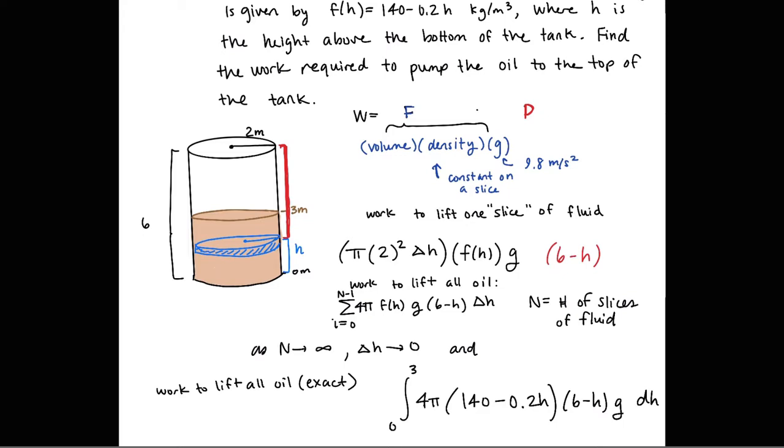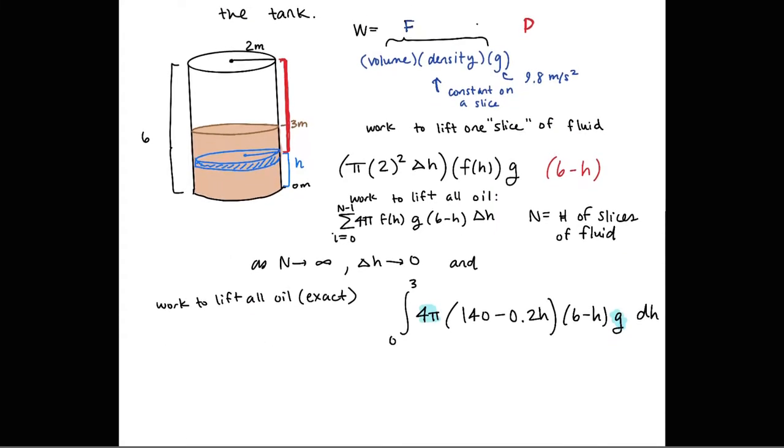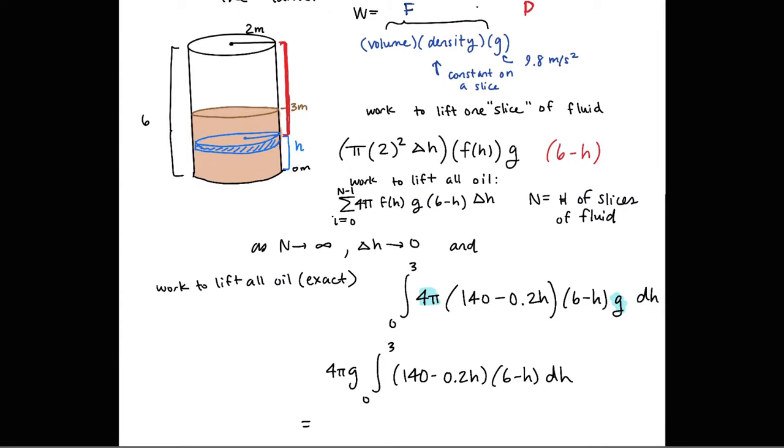Okay, and so when you go ahead and integrate, what can you factor out? I recommend that you do all of these integrals using technology. If someone actually said, okay, go ahead and compute that, I would do all of them with technology, but I would factor out the 4 pi and the g, and I would just have it integrate the remaining value. Which is going to equal 1886.4 times 4 pi joules.